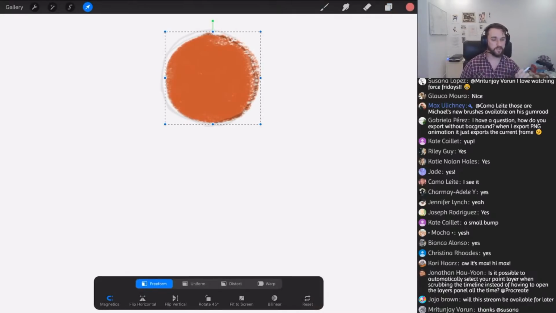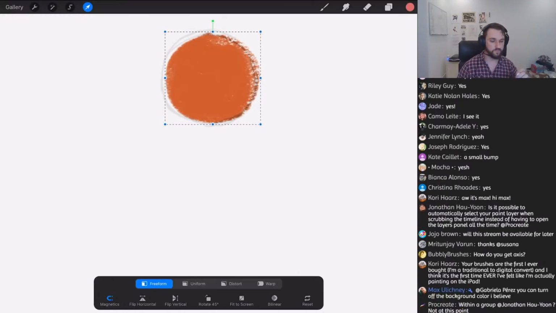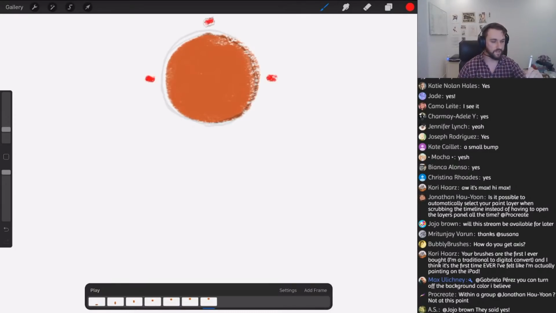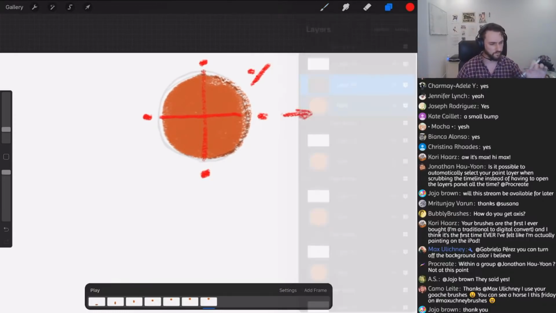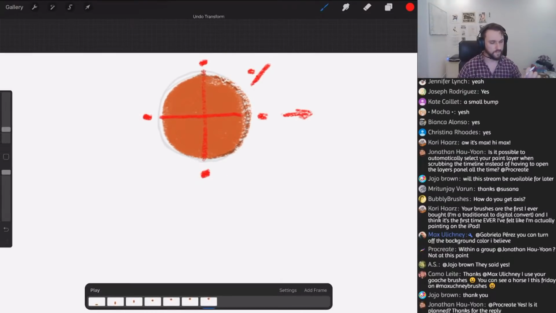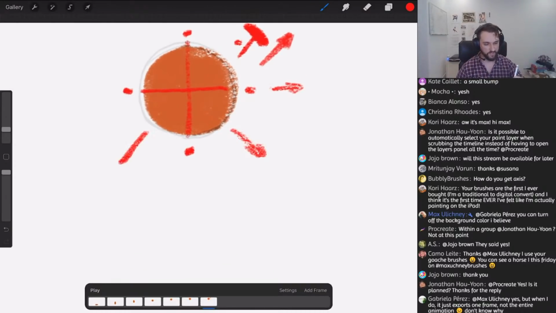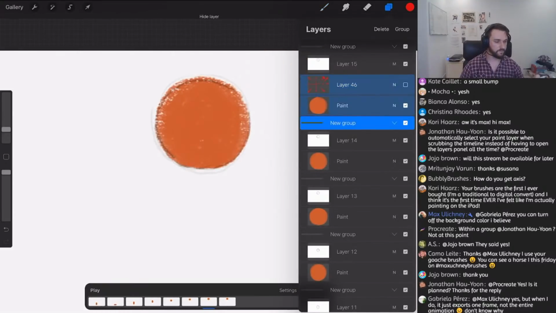And then the other way is you hit the arrow up here to get the transform tools, and you can tap your layers into place. So if you tap, okay, I'm going to make a little diagram for this really quick. If you tap at the exact place that is perpendicular to your layer being selected, it will move in only that direction. If you tap somewhere over here, I think it moves diagonally. Let me try really quick. Yeah, it does. So if you tap in this region, it'll move diagonally this way. If you tap in this region, it'll move diagonally this way. And I'm not 100% sure, but I'm pretty sure it's locked to 90 and 45 degrees for the tapping. Someone correct me on that if I'm wrong.